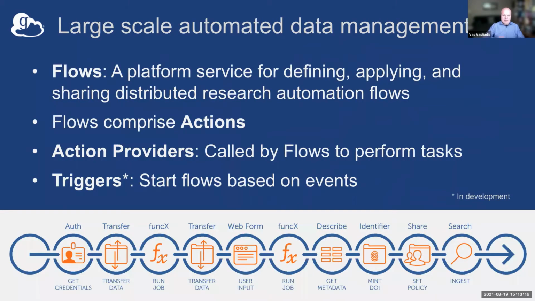And sort of at the end of this continuum, or further down this continuum, we also have a service called the flows service, which is really for larger scale automation, where you can define more complex flows of data, which may include not just transfers and sharing and so on, but they may include computation, they may include describing data with the addition of metadata to create search indexes, and so on.